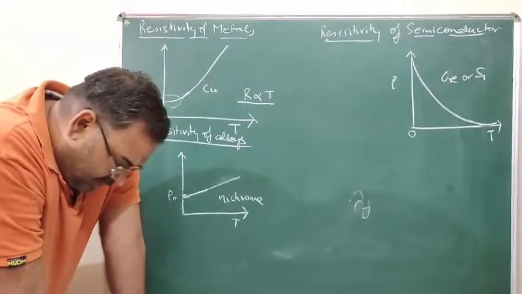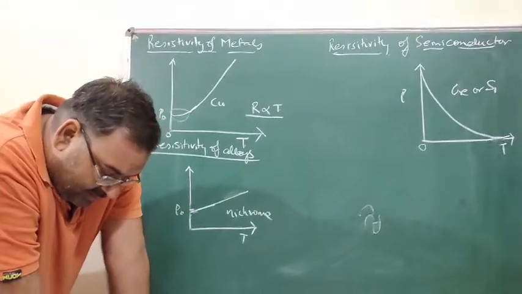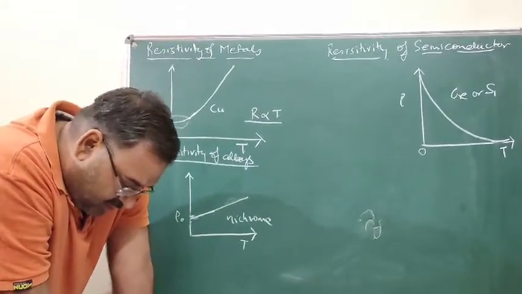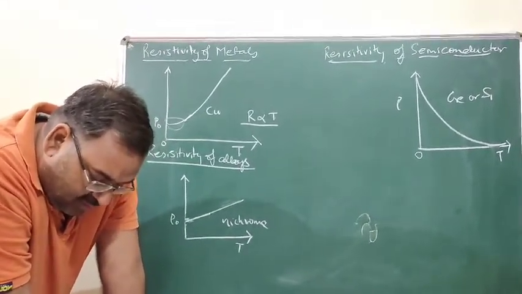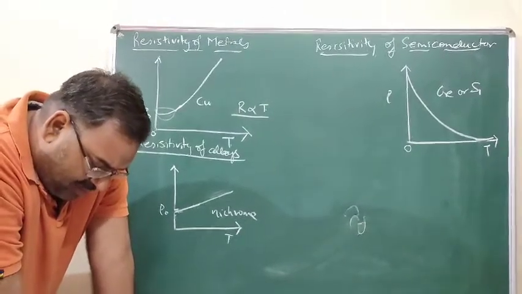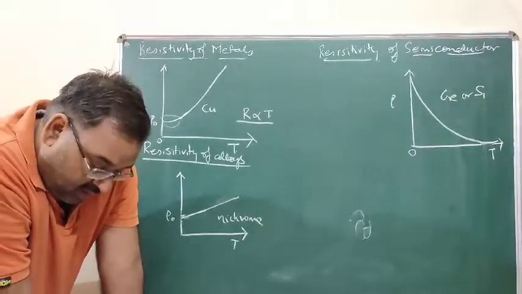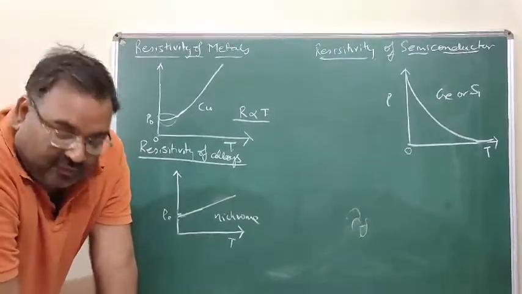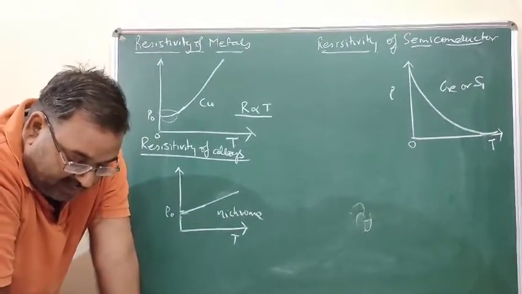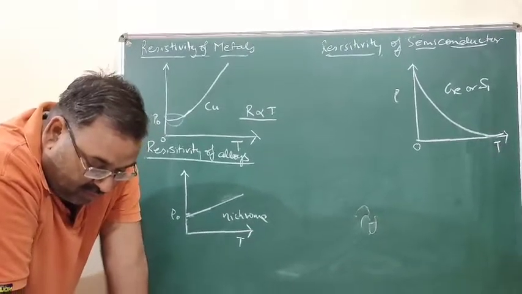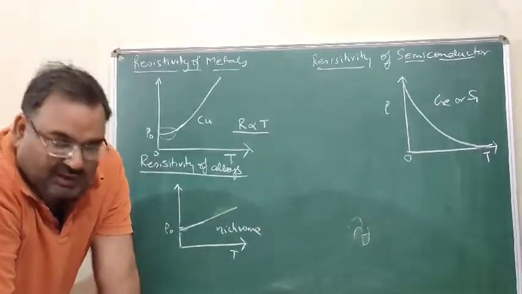Then we have nichrome, which has high resistivity, low conductivity and a very small temperature coefficient of resistivity. So the resistance is not much affected by the change of temperature. For this reason it is used to make standard resistance. We use copper wires in household electricity for wiring. Reason? Because it has very high conductivity, 5.8 × 10^7 per ohm per meter, and as such copper wires are used as connecting wires.